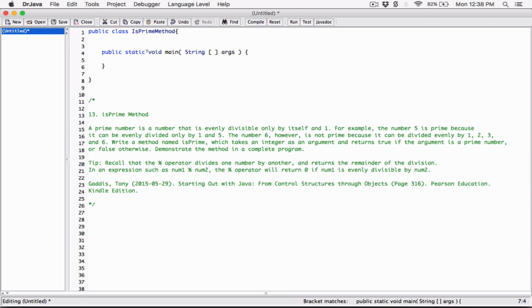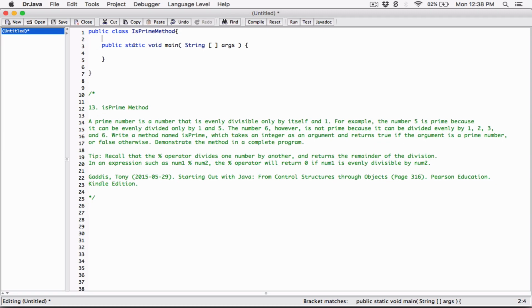Now, in previous programs in chapter 5, I've mentioned that others define their methods right under main, and even the author of the book, Tony Gaddis, defines his methods right under main. It's still going to work as long as you define it. When you define it, it's available to be called. You can call it in main even if it's defined below main, and it's available in this class.